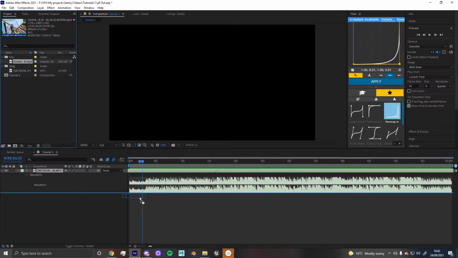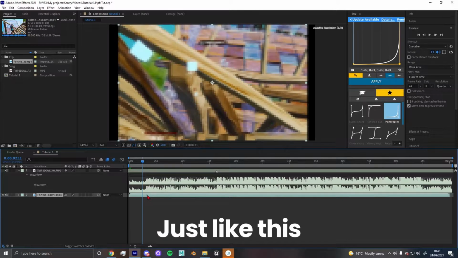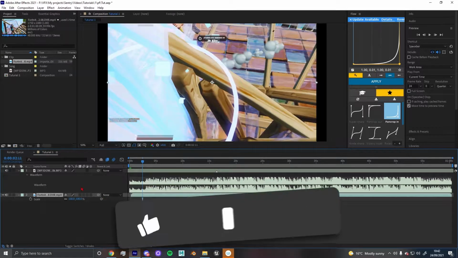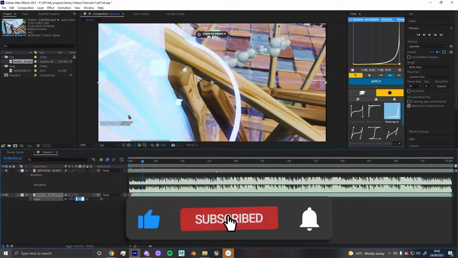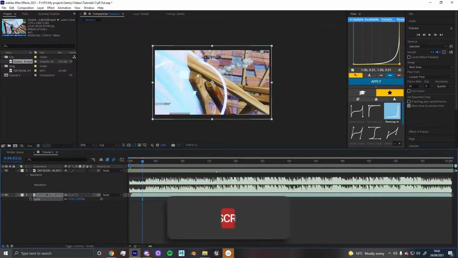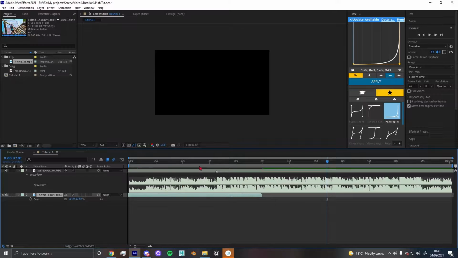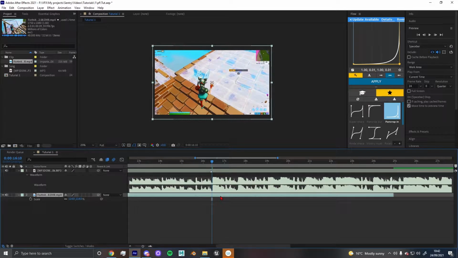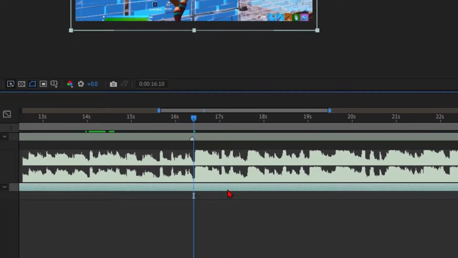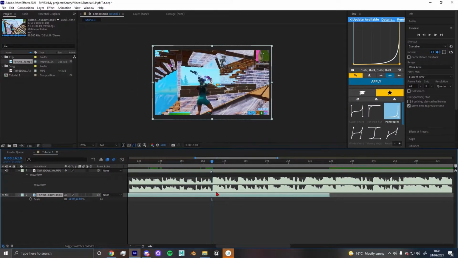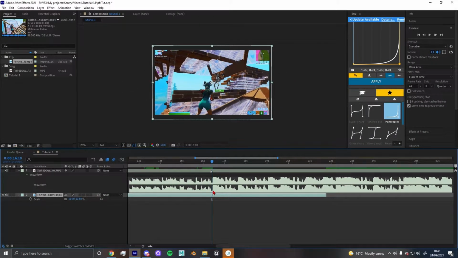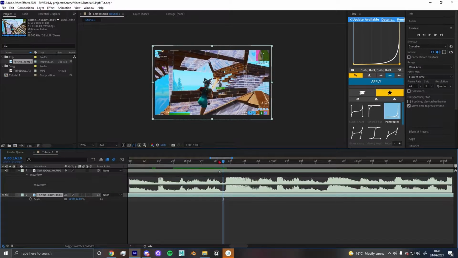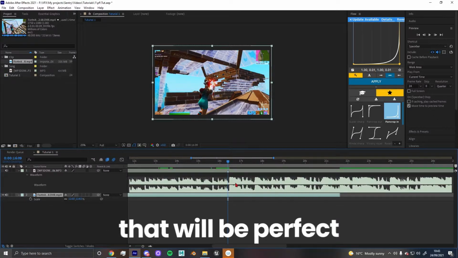Next, drag the clip into our timeline, just like this. Lovely stuff. As the clip's not 1920 by 1080, it's kind of messed it up a little bit, so I'm just going to scale it up. You guys don't have to do this. This is just the clip's a bit of a weird res. Okay, so on the beat drop, we're going to want the shot to be on the beat, so we're just going to drag through until we find the first point where he shoots his gun. So it's going to be right here. So if we bring that one frame to the left so it's on the beat, that would be perfect.